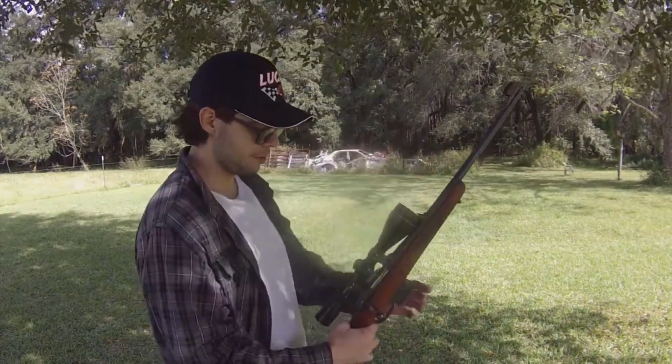Now, I'm happy that I have it zeroed. I actually have another rifle given to me by the same friend that I have to go zero, so I guess this is the end of this episode. I'm going to go ahead and take some B-roll of this rifle.